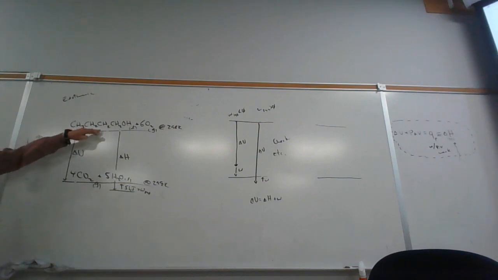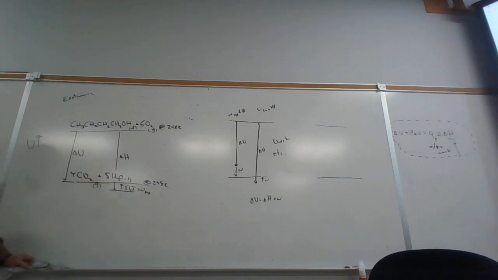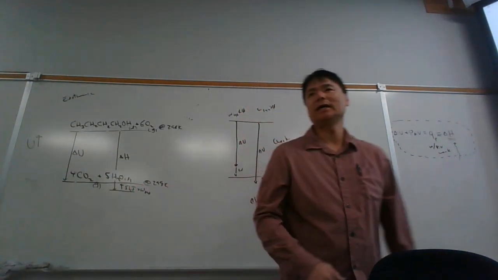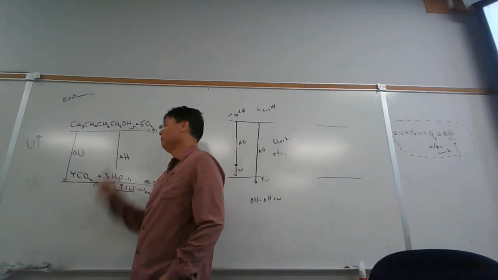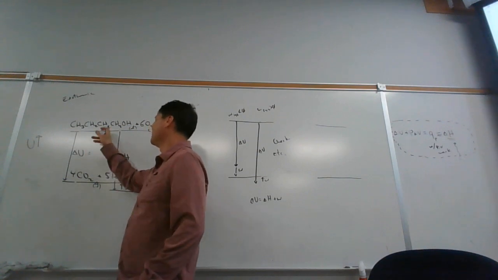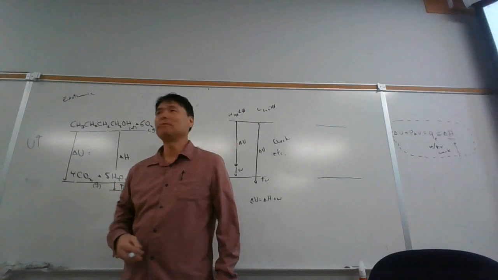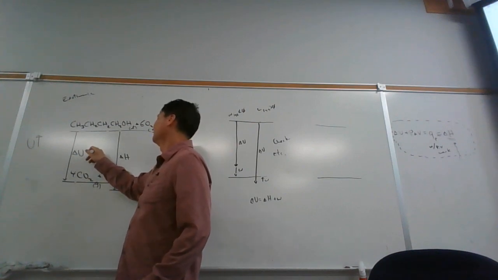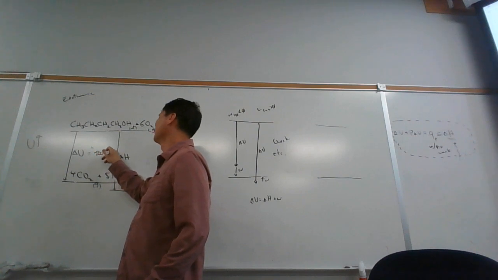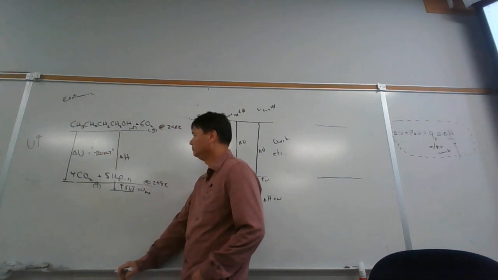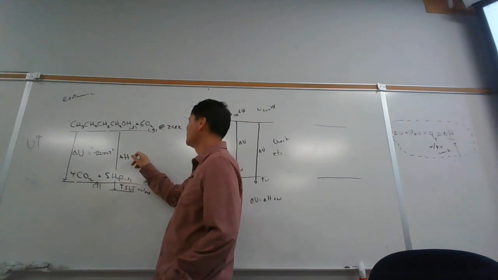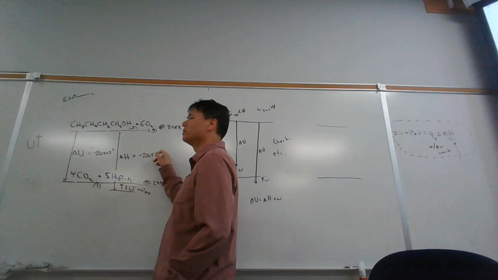work directly from this. This is a chemical potential energy change. And so that means we get more energy than the internal energy. And that extra bonus of energy came from the surroundings. So what we say is this. Let's say delta U, I don't know what it is, I could look it up, but let's say it was minus 2,000 kilojoules. That means delta H is minus 2,005 kilojoules.